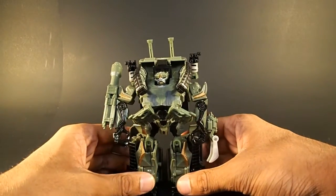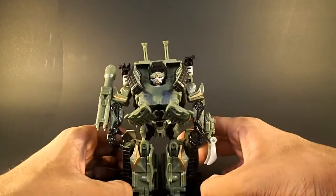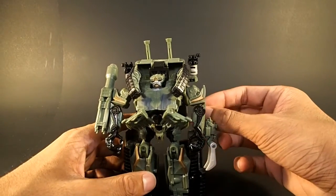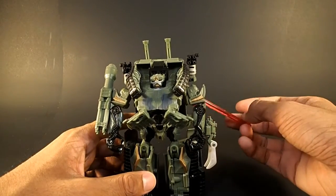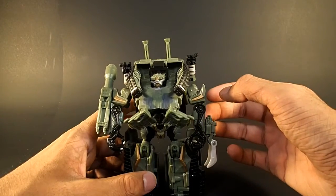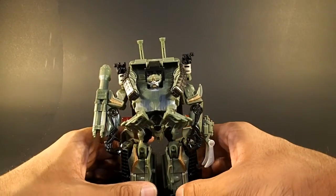So yeah, overall, I really like this thing. And you have to buy it. I'd say buy this thing. Again, if you're a movie collector, buy it. If you're just a Transformers collector but you don't like the movies, this is a pretty good Brawl, considering he keeps his original vehicle form of being a tank. Not a lot of Transformers did that.